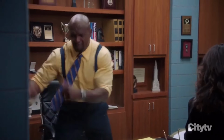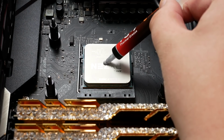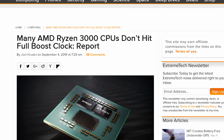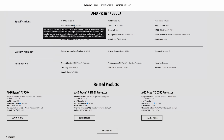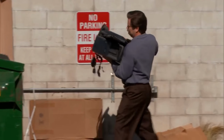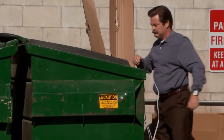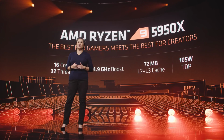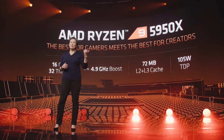Getting much of an overclock at all was tough, and it quickly sent temps skyrocketing. Many gamers even had issues getting them to their rated boost clock. Then AMD put a big asterisk next to Ryzen 3000's boost clock, and it became apparent that 5GHz was never going to happen. Fast forward to last month, and Ryzen 5000 is announced to come with up to 4.9GHz. 4.9! That moment started my quest to get Ryzen to 5GHz.